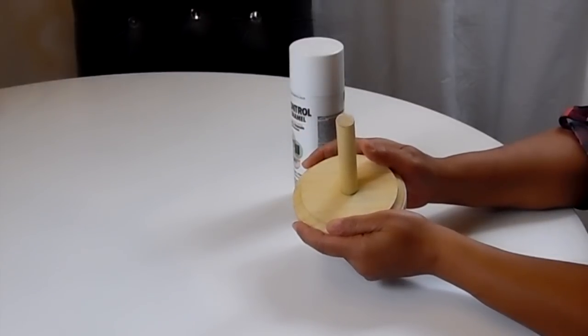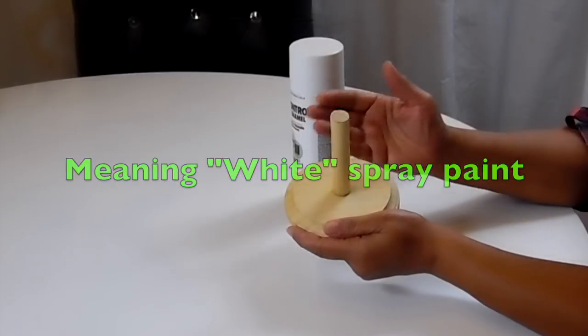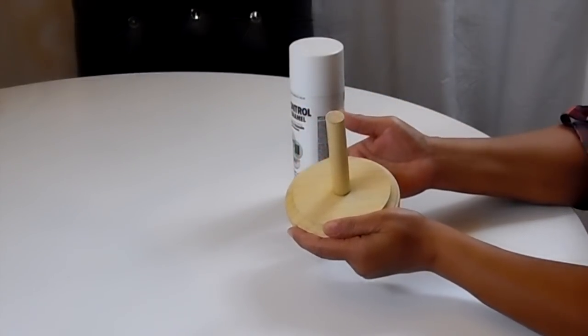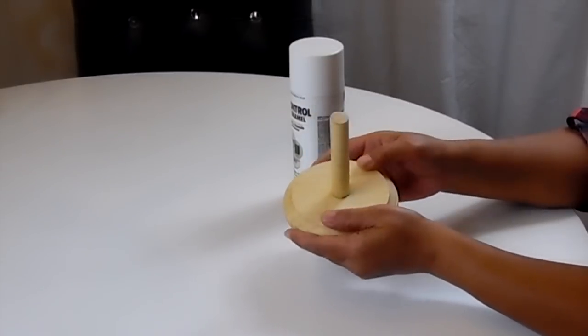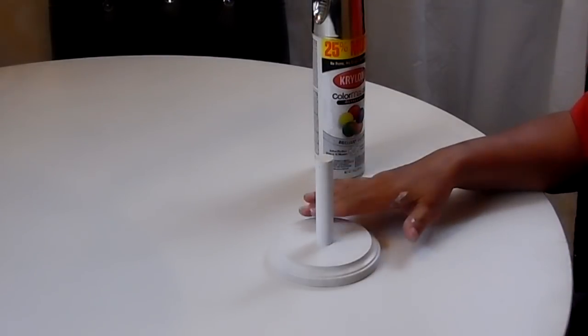And the reason that I use primer or spray paint for my base color is because it'll give you a more brilliant color. So when I go in and do my silver, I only have to add probably about 2 coats. So yeah, I'm gonna go ahead and spray paint this white. Okay guys, so I just wanted to come back and let you see what it looks like painted white.